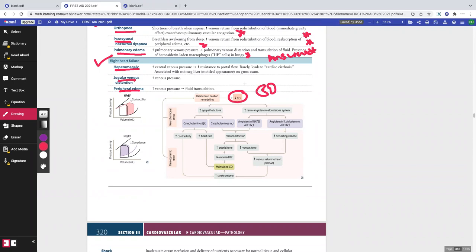So the juxtaglomerular apparatus and the macula densa, especially the macula densa, will it sense low sodium or will it sense high sodium and water? Low sodium or high sodium with low blood flow? Low sodium, very good. Whenever it senses low sodium, is it going to advise the juxtaglomerular apparatus to release more renin, yes or no? The answer is yes. Whenever renin is released, we have activation of the renin angiotensin aldosterone system.